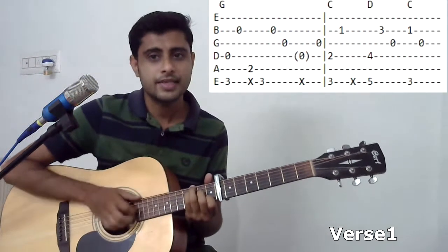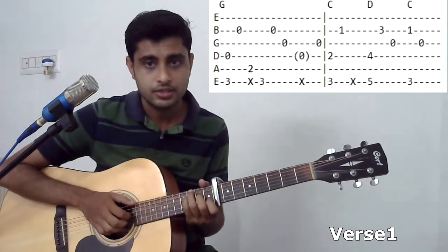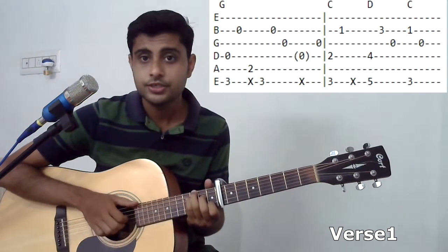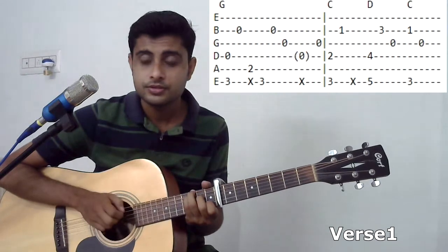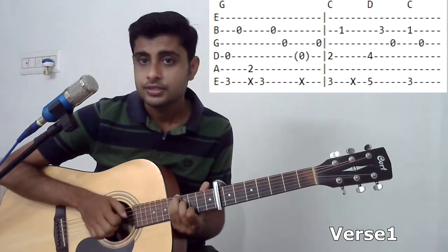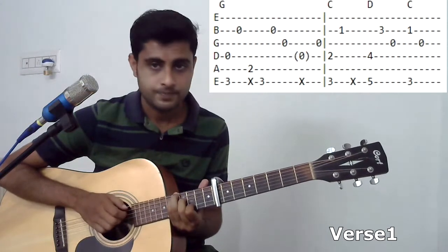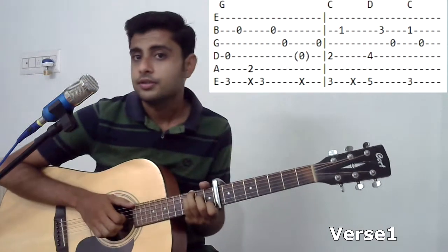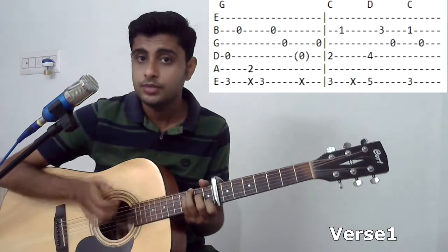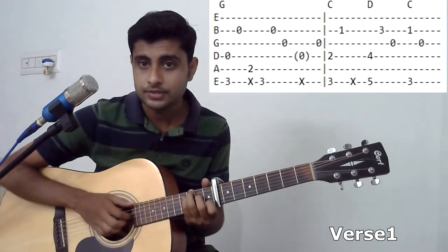He's playing it slightly differently on the C chord, I mean the C and D chord. He's doing this. On the C chord, E and D string together, then only the second string, and slap. Then in the D chord, E and D string, then B and G. Then on the C chord, E and B string and G string. So, okay, E and B is together on the C chord. So the last part of this verse 1 sounds like this.